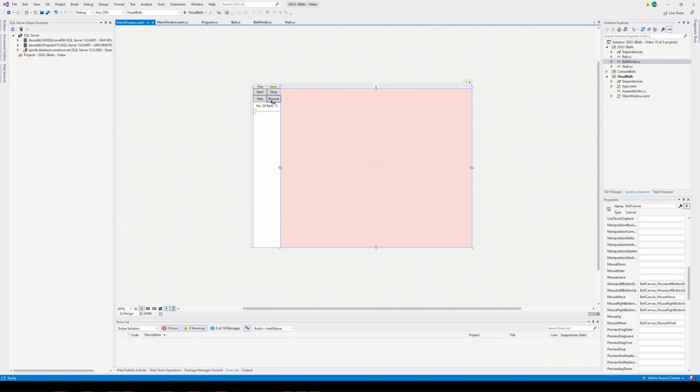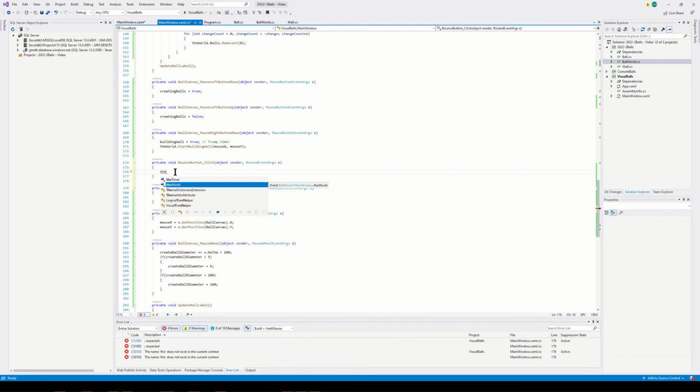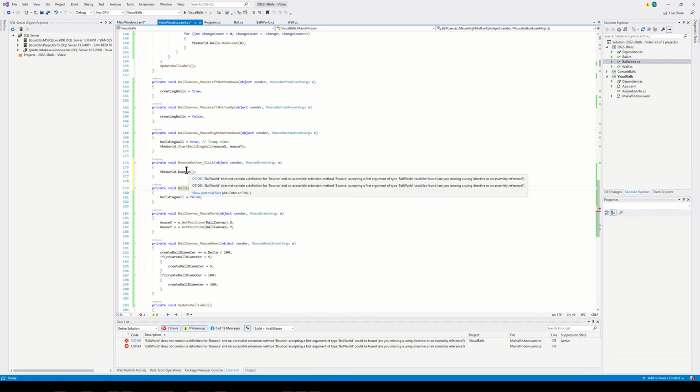Because if there's a standard callback option, then if you just double click on the object on the designer, that should create it. Sometimes it will just allow you to edit the content. There we go, it's created that time. So what I'm going to do is call a function on the world called bounce. Ooh, left out a D. Okay, which doesn't exist, but that's fine.